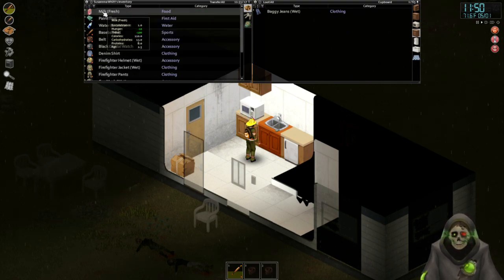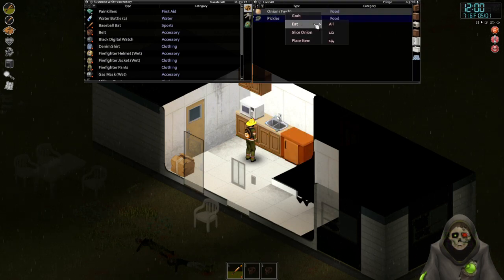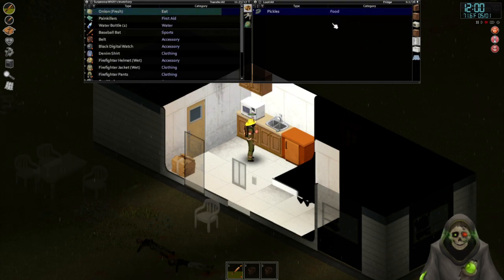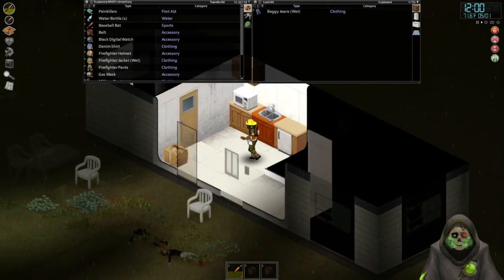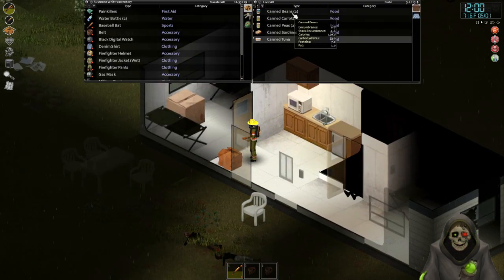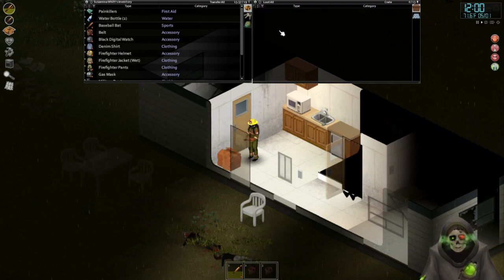Might as well, what is that? Plus negative 100 for thirst, huh? Okay. Might as well drink that. Eat the onion since it's fresh. Ooh, bacon. Ooh, more canned goods. Hell yeah, baby.